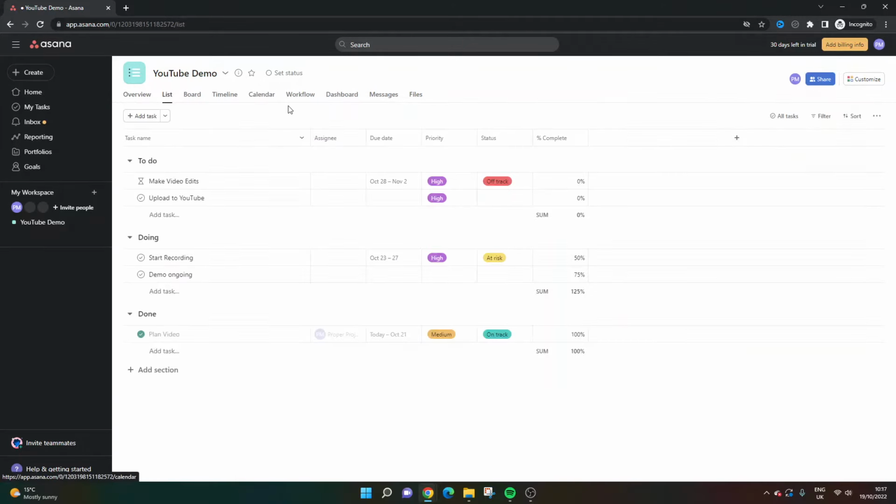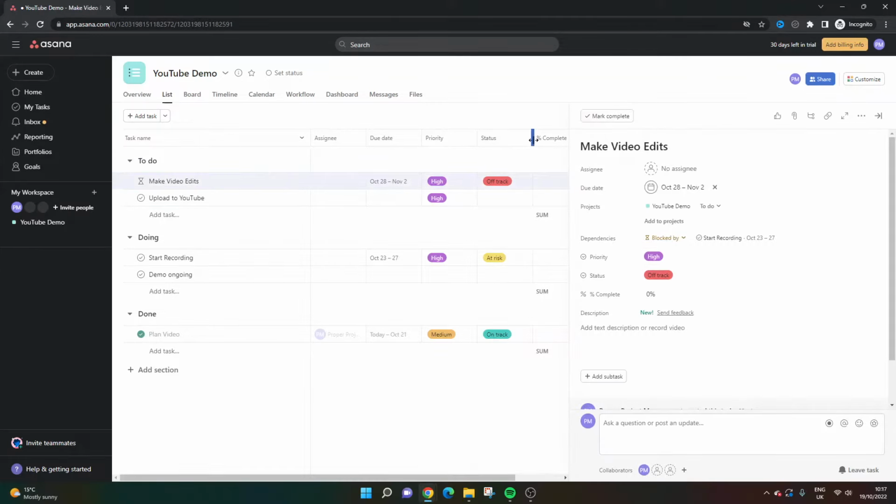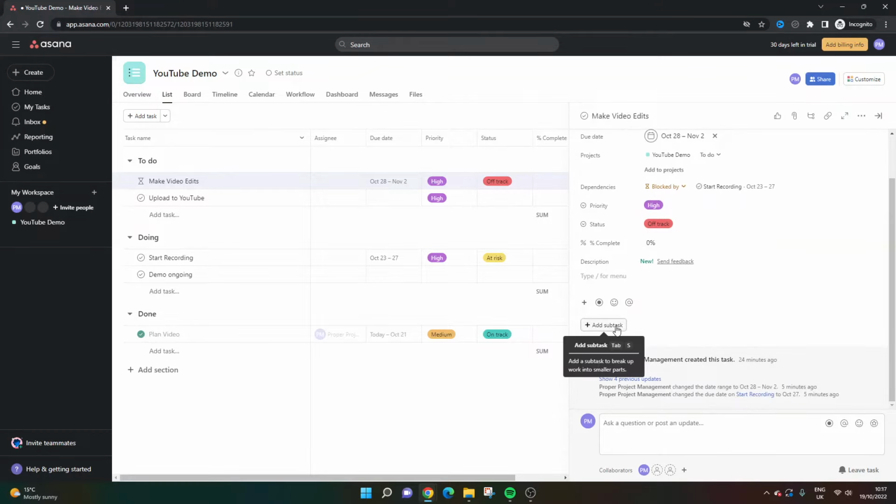I'm just trying to think, one other thing I haven't really shown, I just thought about this on the list view, is that if you click on the details button on a task, it will open up this interface, and this is where you can do some other changes as well. So you could enter your assignee here in the column, or you could do it in this details tab. You can change your due dates, and you can add things such as a description as well, and this is where you would add subtasks.